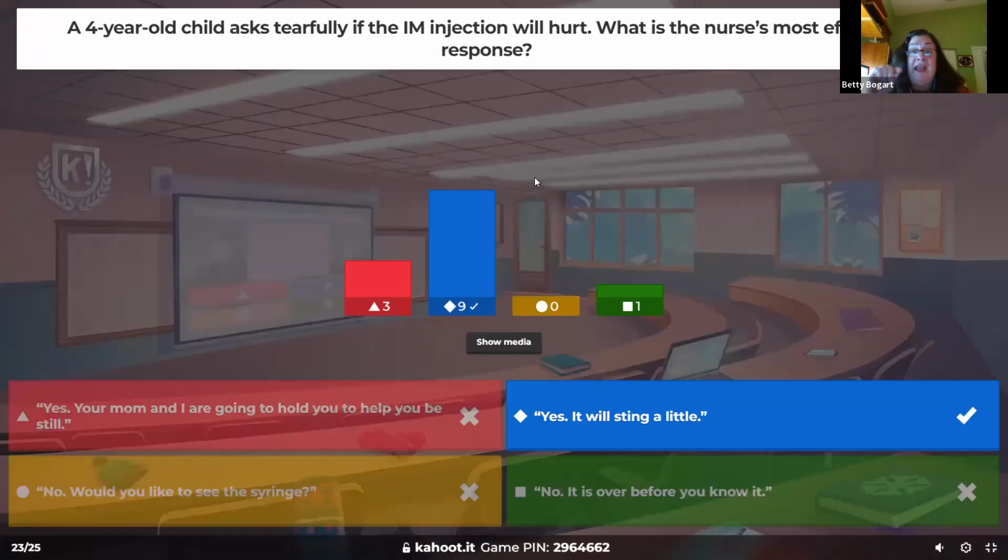Also remember today, even for immunizations, we can put some numbing cream on there, and there's no reason why we can't. Put the numbing cream on, wait for 20 minutes and give it. But if a kid is tearful and scared, probably he's been hurt before. I would offer that to the parent, or I'd say it's going to hurt a little bit, but it'll be over quick. What would you want to do? And I let the kid make the decision.